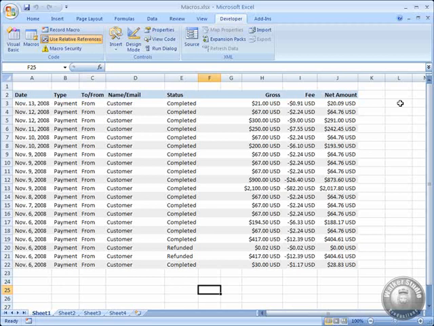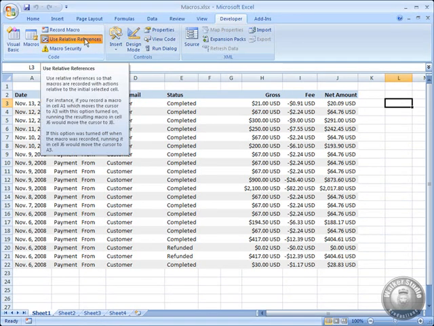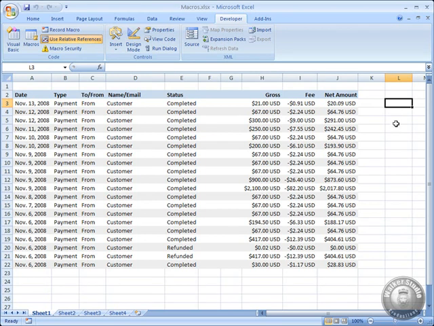First thing that we need to do is click in the cell L3, because I want to be just a couple of cells away from the last value here. And that's where I'm always going to start, okay? That's one thing to consider. Before I've even recorded the macro, I need to make sure that I select this as the active cell. Now, since we're recording with relative references, that's not actually going to be taken into account because I've just clicked in a cell. So I could click in any cell. That doesn't matter. In other words, when I run this macro, I need to make sure that I always start it in the cell that is directly 2 cells to the right of the first value. That's just something I've got to remember to do. Otherwise, it's not going to work.